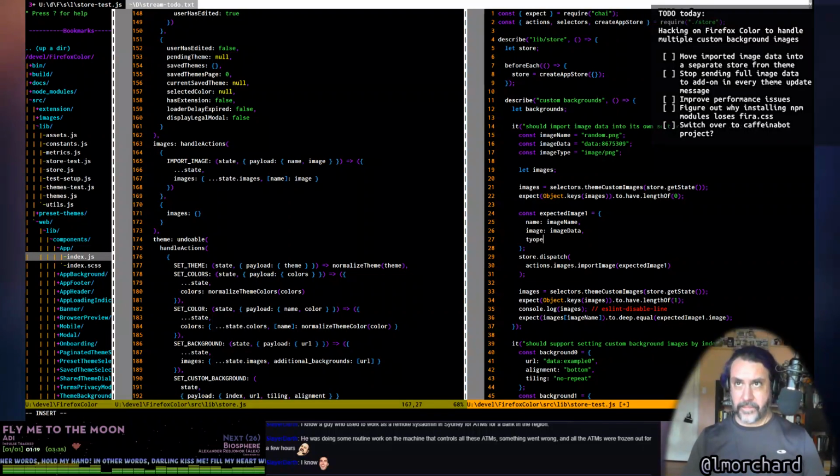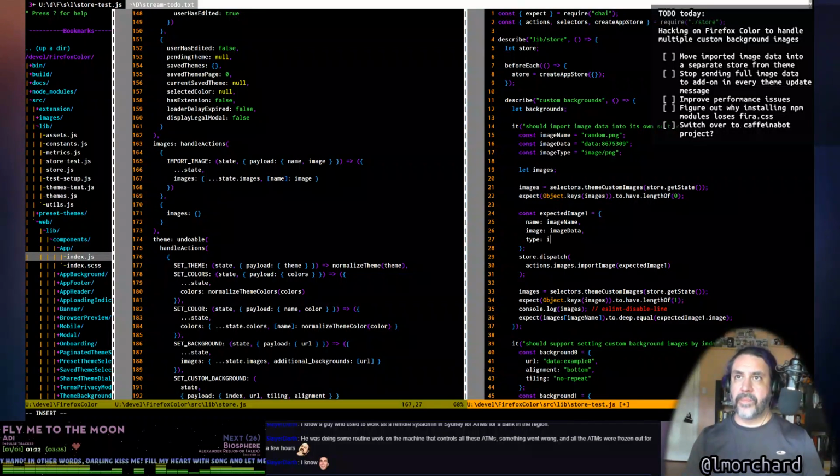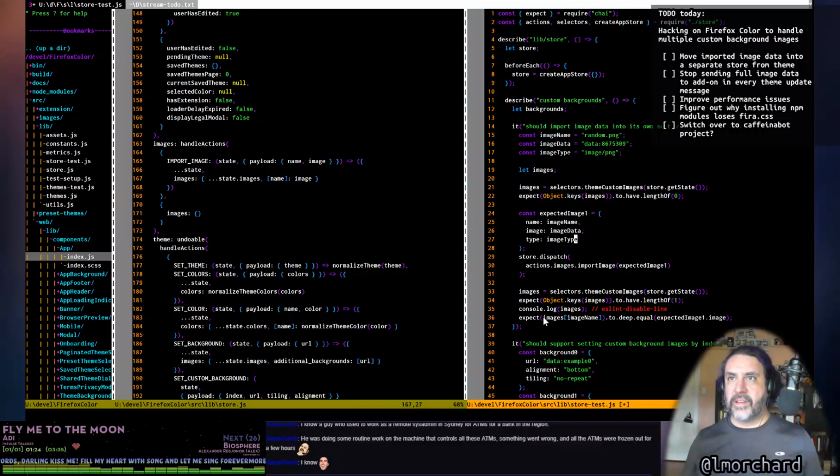So let's make the test fail again, because now I don't want to just store the image data in the store. I want to store this whole object.